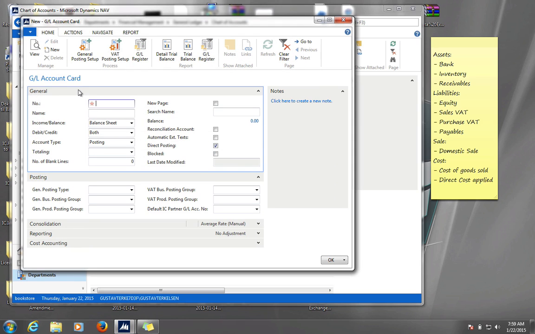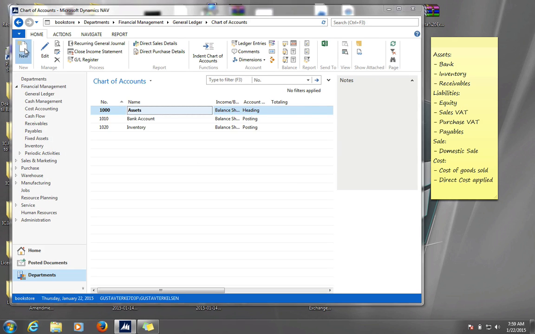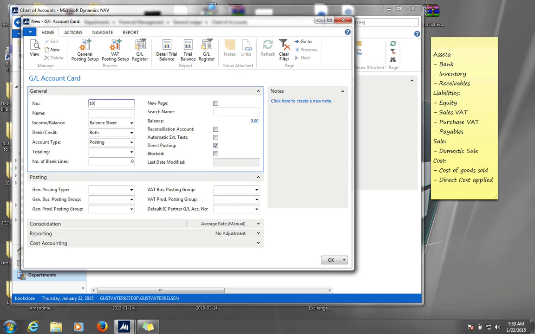So the next one we're going to create is the inventory account. That's a balance sheet, and we want to post to it. And our receivables, like this. It's a balance sheet, and we want to post to it.